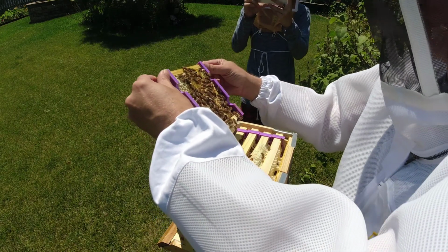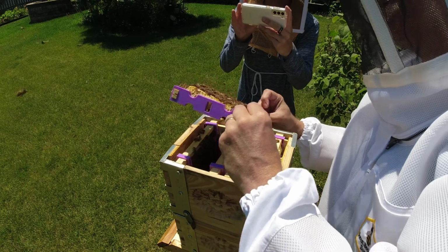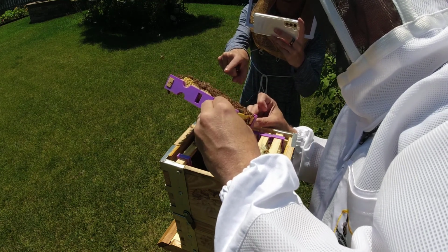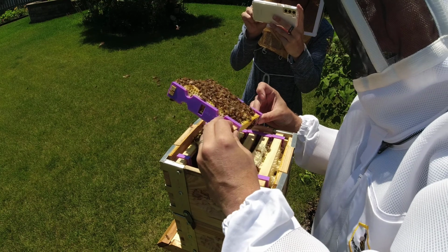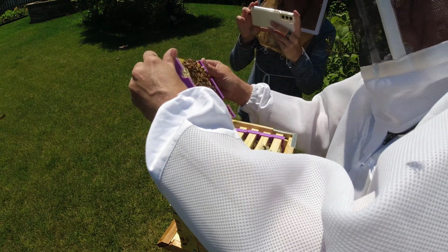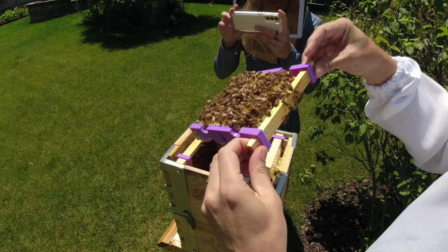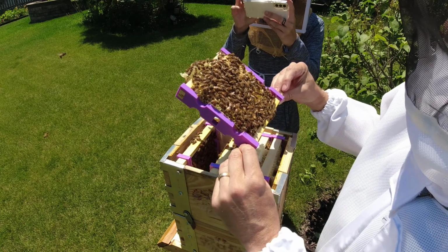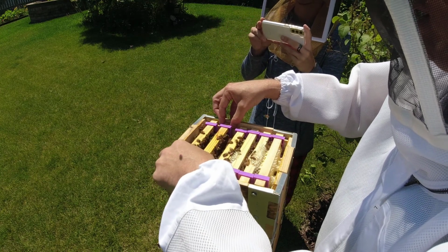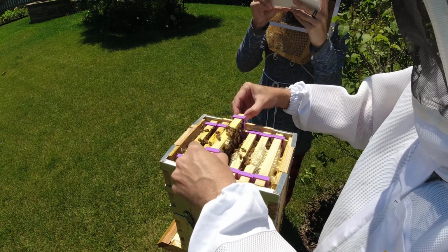All right. Second frame. More brood. You can see. What is that? If it's capped like that, it's either going to be honey or it's going to be capped brood. That's the last cycle, before they hatch, they cap them like that. Jason Burke said nope. Well, Jason, guess what? As you can see, they are very, very cool. And as long as you figure out what pisses them off and stay away from doing that, they are actually kind of nice to be around.